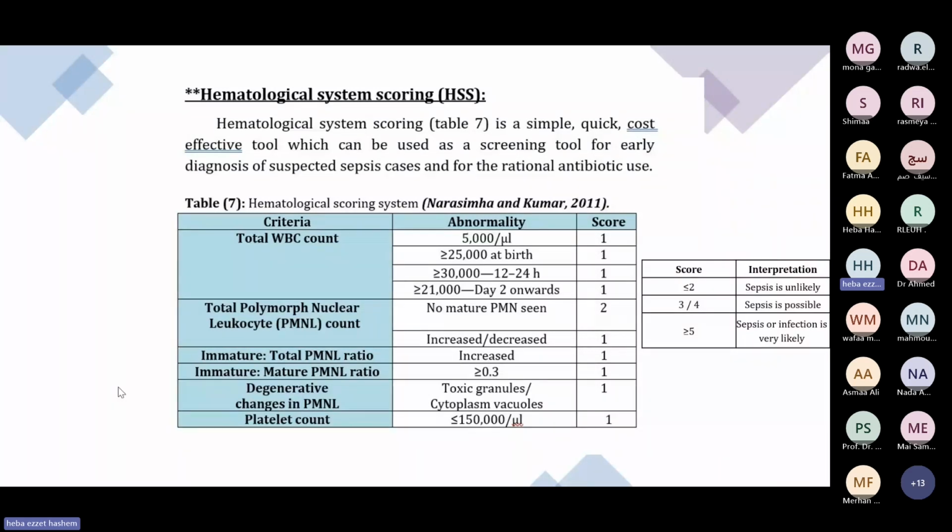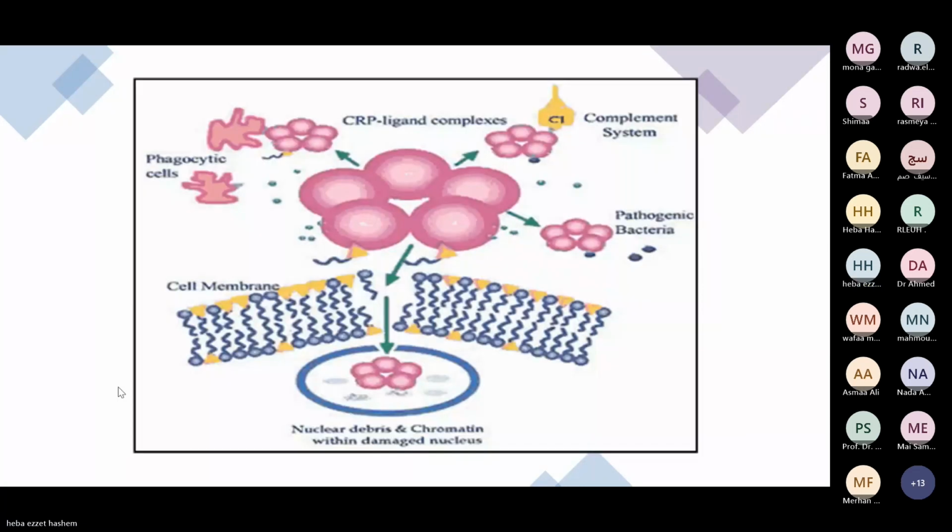A dynamic disease passing through different stages: the first stage, which is the hyperactive stage, and the second, hypoactive stage. So the same patient can go into leukocytosis followed by leukopenia, thrombocytosis followed by thrombocytopenia, according to the different stages. So the interpretation of these hematological indices should be done with caution and in correlation with the patient's clinical condition. This hematological scoring system is meant to help the clinician in deciding and in the diagnosis of neonatal sepsis, and can also be adopted and implemented in our hospitals.